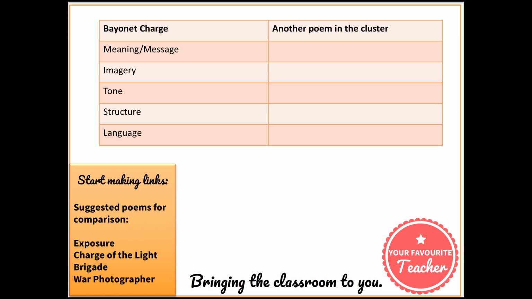Then I want you to do the same for a different poem. If you've just done the first lesson on Exposure and you are new to the poems, you can perhaps make this chart for Exposure. But if you're coming back to this, then you can do it for any of the poems in the cluster. I would give yourself a while to do this because this will be a useful revision source to have. When you're revising in the summer, it will be very important that you have these sheets where you have the links of the message, the imagery, the tone, the structure and the language.